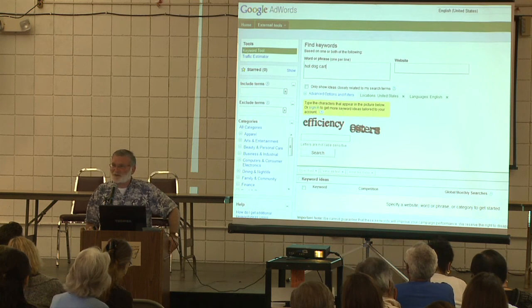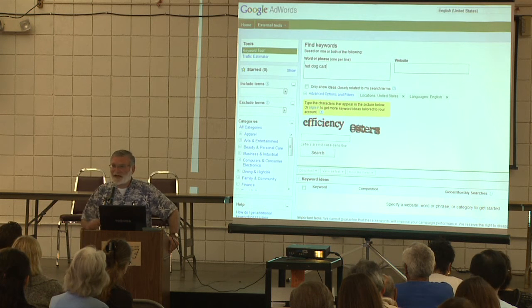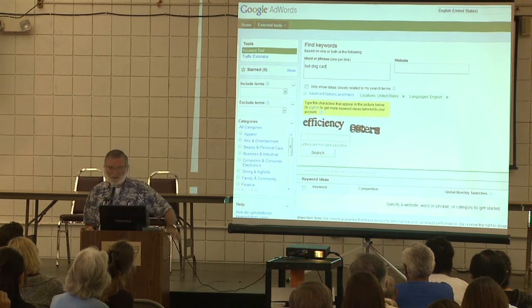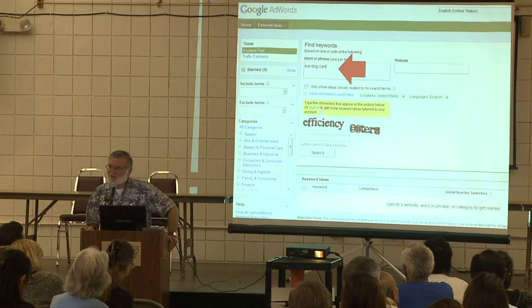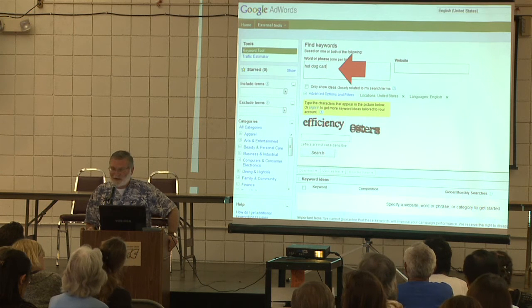I want to suggest, if you're looking for keywords, that when you do this, you sign up for a free keyword account. It's absolutely free. They're not going to hound you. They're not going to send you emails or anything else, but it gives you more services if you do that. You don't have to, but then they make you fill out this annoying CAPTCHA, as they call it, where you have to read the letters and type them in each time, and it gives you fewer choices of things to do. But on the top, it gives you a chance to type in your keyword and then hit search, and it will show you tons of examples.